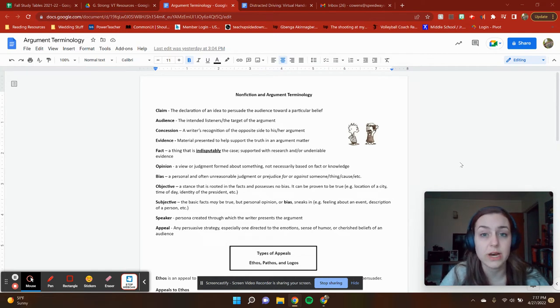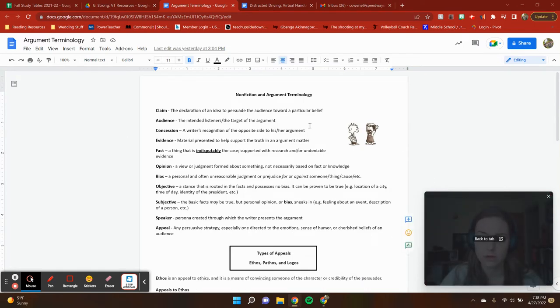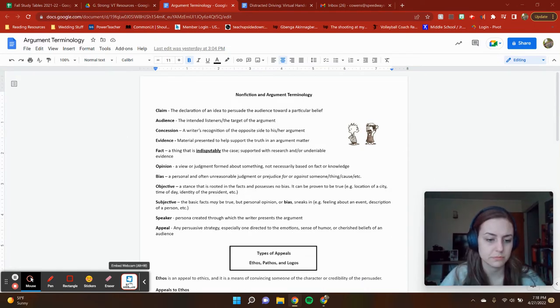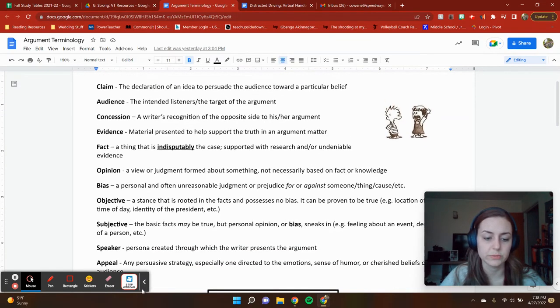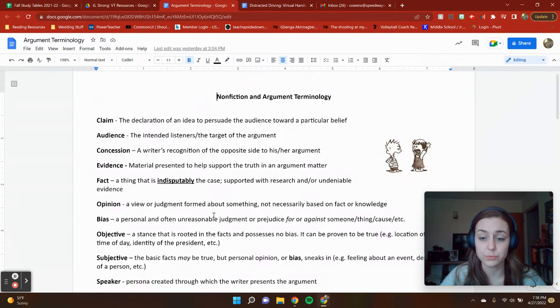But before we do that, we've got to talk about the different nonfiction analysis terms and talk about how to analyze nonfiction. So on this assignment that I'm posting for you, you're going to see a couple of different things. This handout right now that's on the screen, I'm going to go ahead and take you through it. Zoom in a little bit so you can see better. All right, so the handout here starts with some terms that I just want to briefly go through with you here.